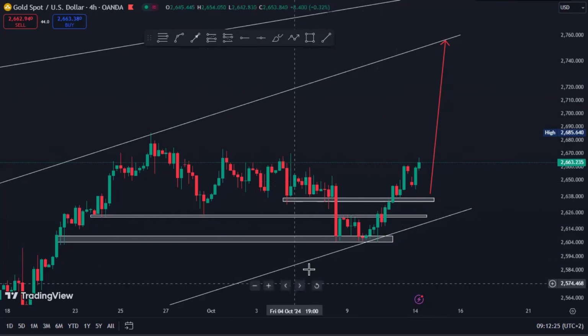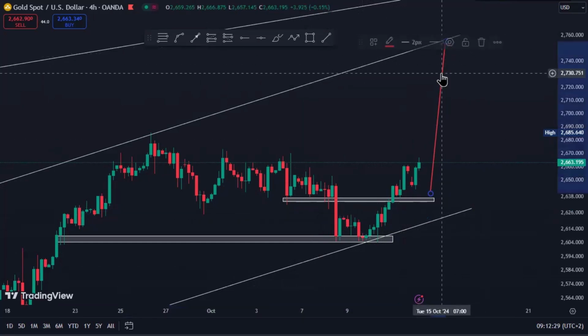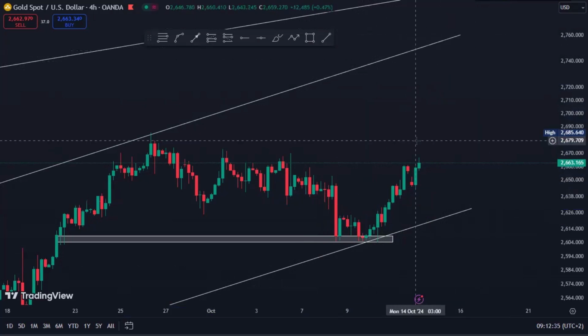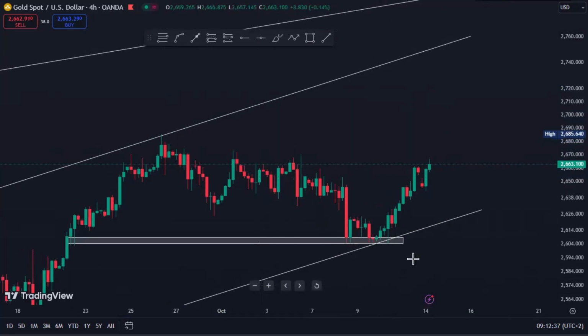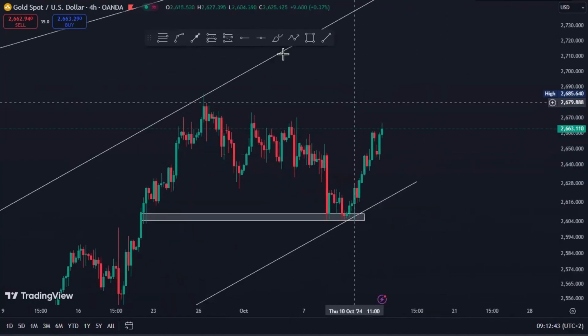Right. So what are we waiting for here? Let's remove this. I'm just trying to encourage you guys to follow your rules. Don't panic when the market is going up where you missed that thing. No. There was no way we were going to take a trade here with CPI. It was too fast. That is why I don't like news.